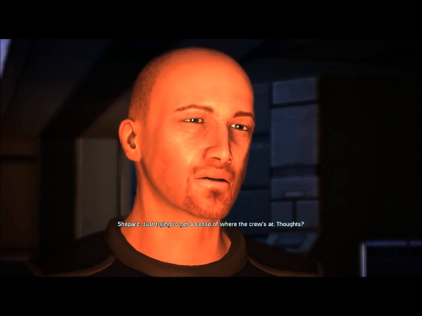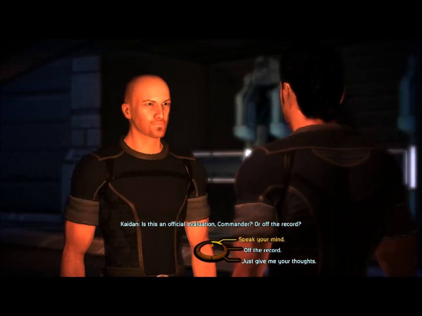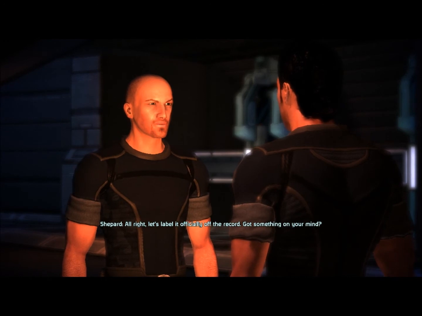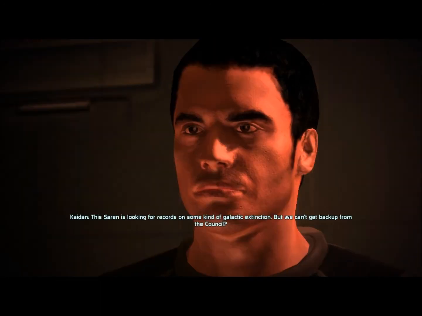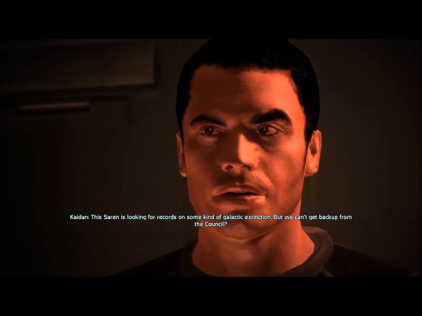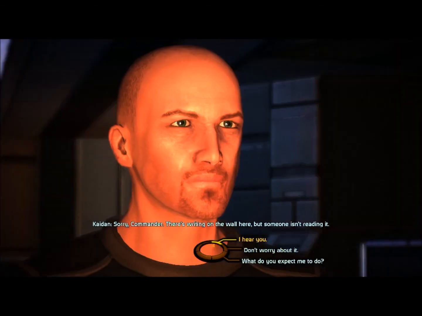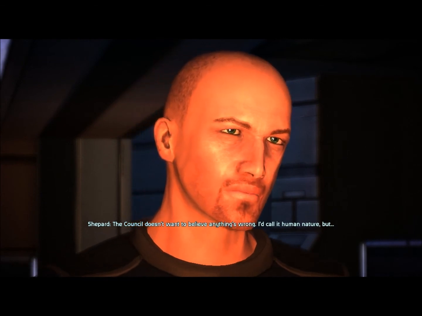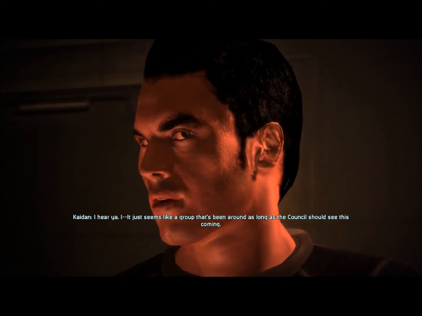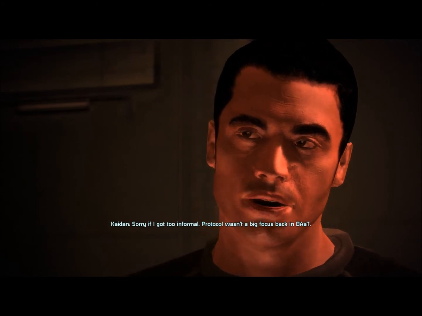Just trying to get a sense of where the crew's at. Thoughts? Is this an official evaluation, Commander? Or off the record? All right. Let's label it officially off the record. Got something on your mind? Straight up, there's something wrong with all of this. This Saren is looking for records on some kind of galactic extinction, but we can't get backup from the Council? Sorry, Commander. There's writing on the wall here, but someone isn't reading it. The Council doesn't want to believe anything's wrong. I'd call it human nature, but... I hear you. It just seems like a group that's been around as long as the Council should see this coming. Sorry if I got too informal.